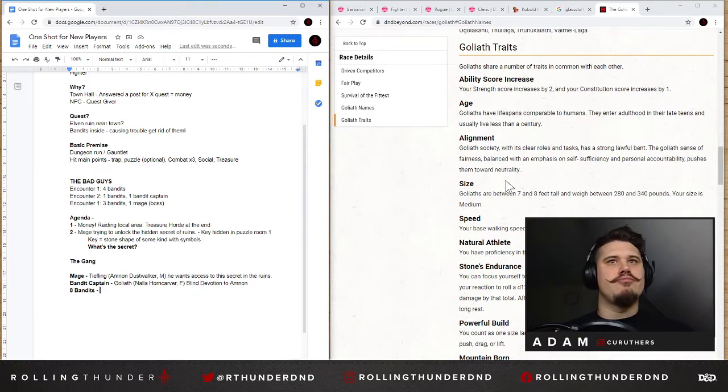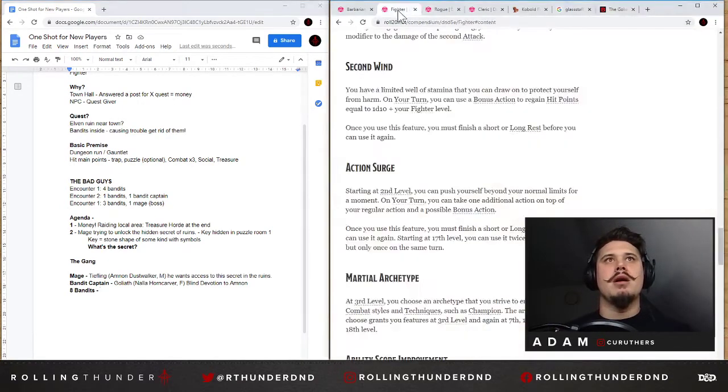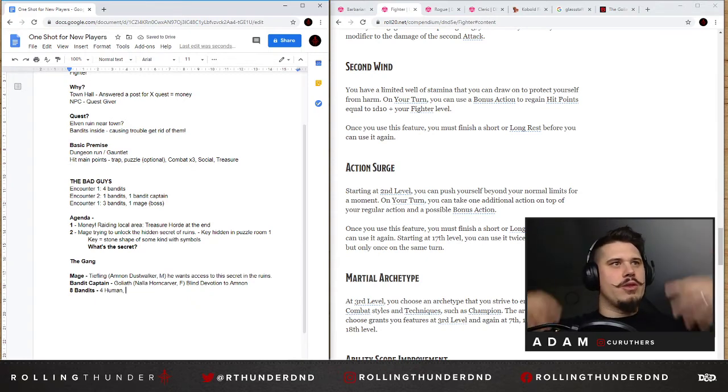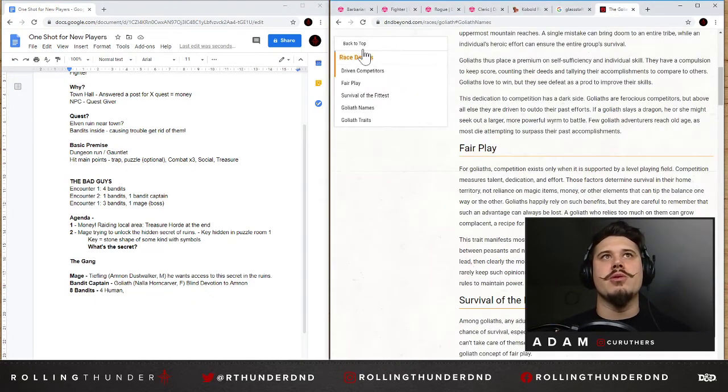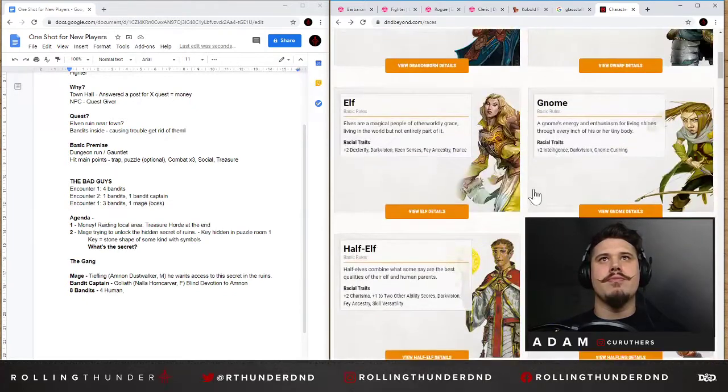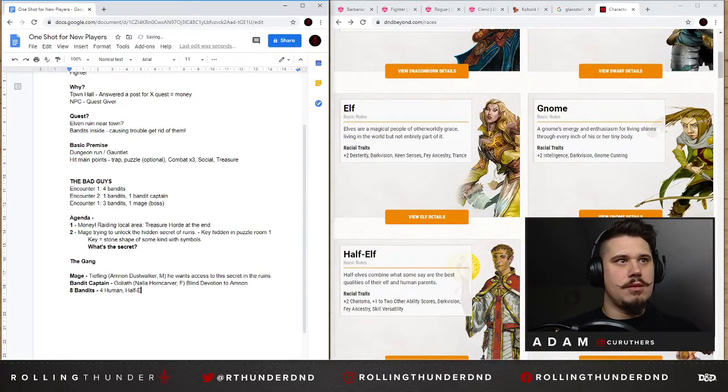8 bandits. I might have a mix of humans. So maybe 4 human. For human, another tiefling. No, I want the tiefling to kind of be at the end, because none of them have played before. They don't know what a tiefling is, so being confronted with a basically devil person, it would be pretty cool. What else? Half elf. Don't have to change the art then for the token.